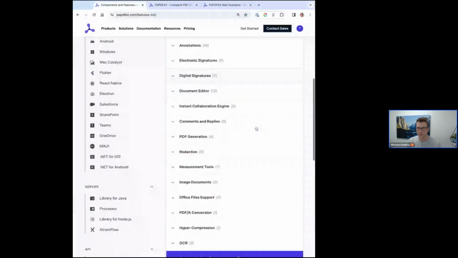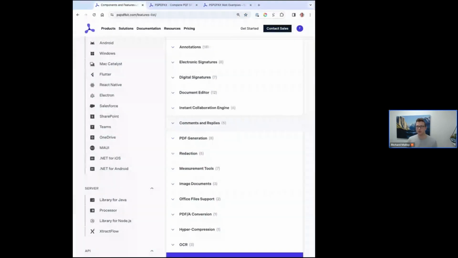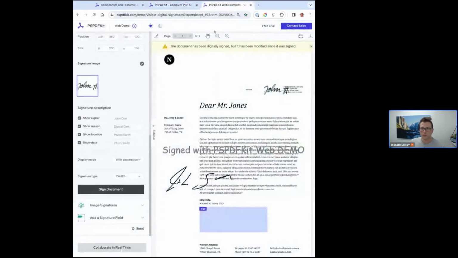So we're making it about halfway through the component list. Some of these will come a little bit quicker. We talked about Office file support and image document support. Those go quite quickly because what we're doing is converting those document types to PDFs. We do have some technology that can bring a PDF back to the original document type as well, like bringing an Office file back, or a PDF back to images, so we can consider those.